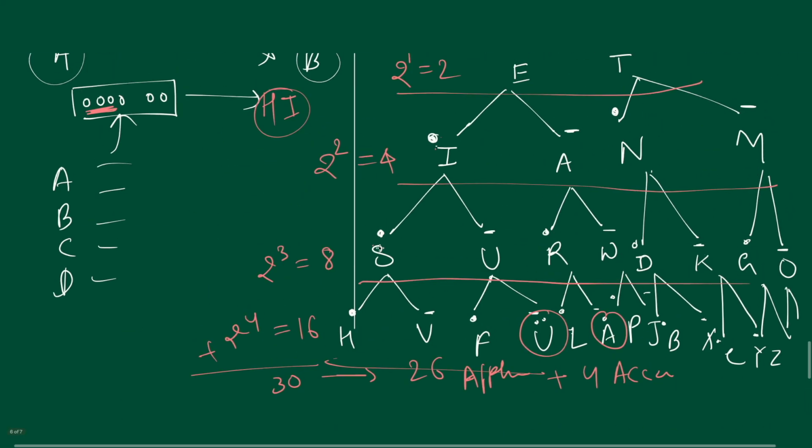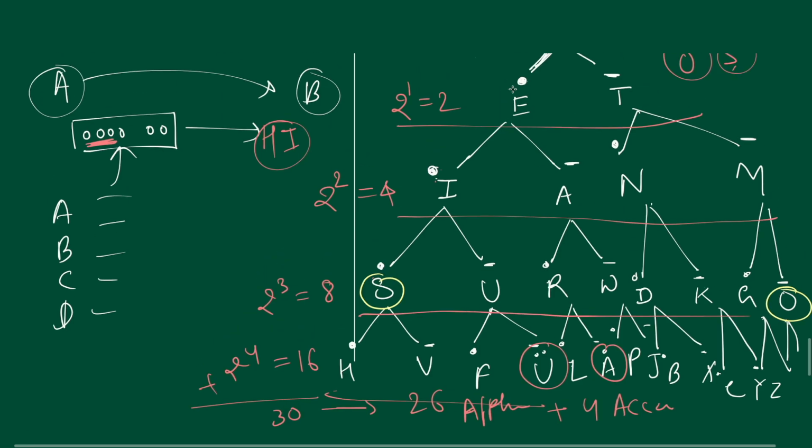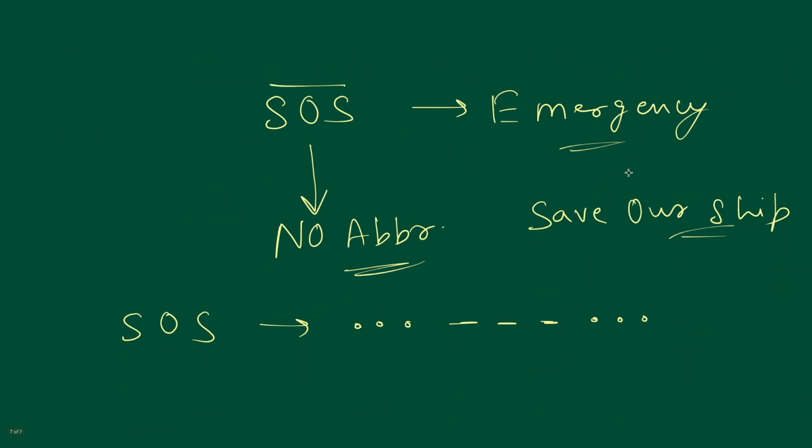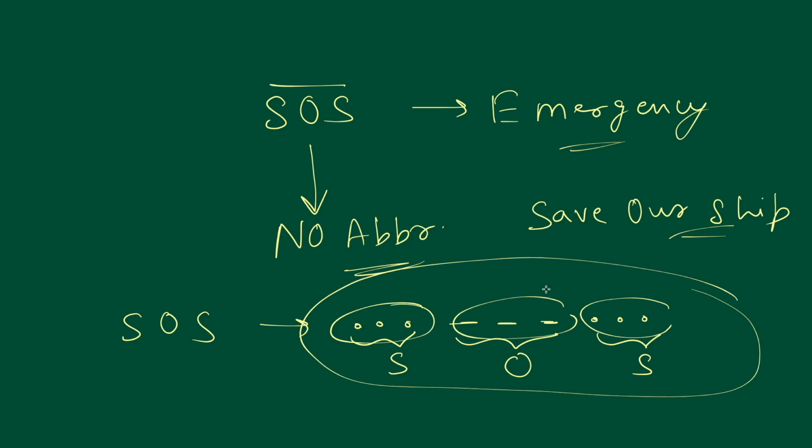So if you go up, you can see S here. This is S, this is O. 1, 2, 3, 3 dots would be S, and 3 dashes would be O. So this SOS signal, that was used before and also now, comprises 3 dots for S, 3 dashes for O, and 3 dots for S. It was used because these 3 dots and then 3 dashes would be easier for any person to learn, and it would be very difficult to get confused with this because, as you can see, 3 dots, 3 dashes, 3 dots again. So it was easier for people to remember.